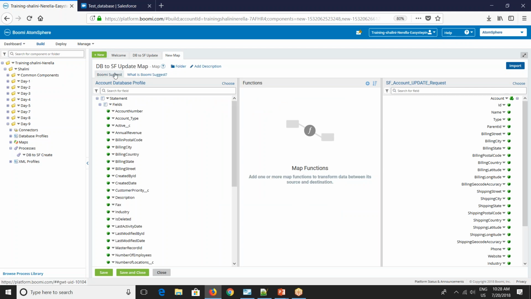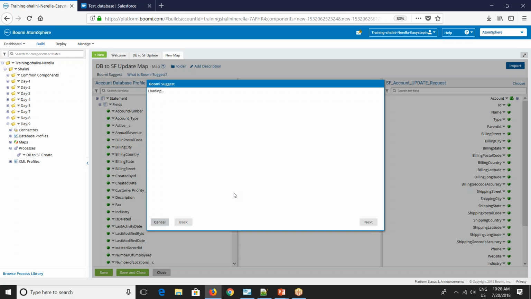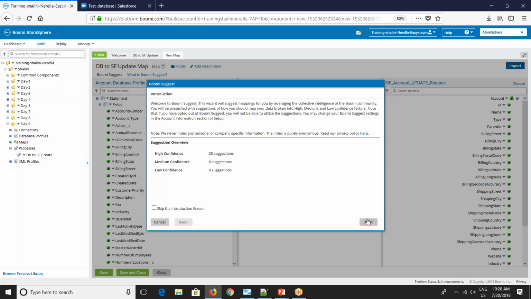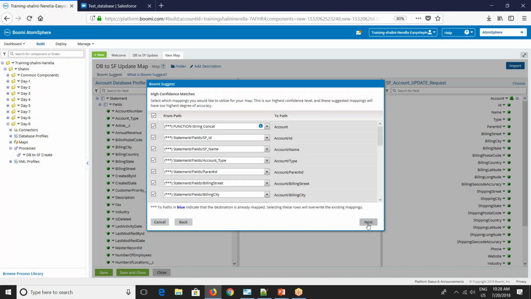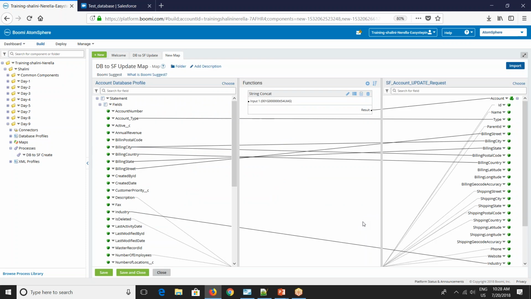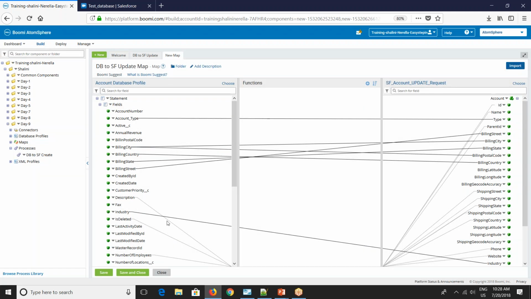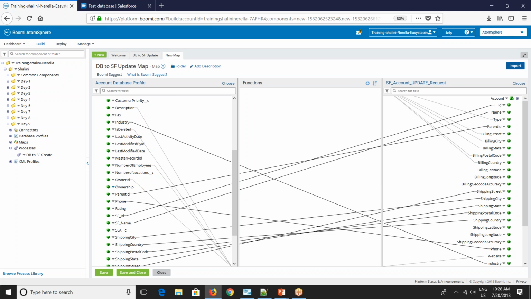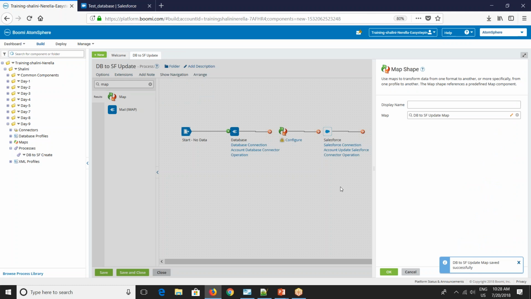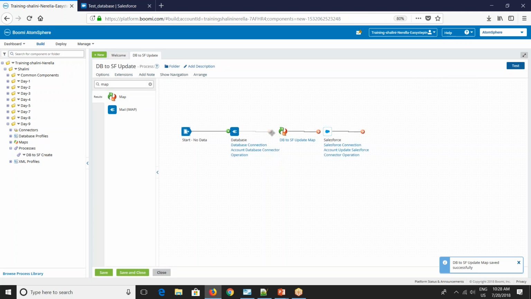Just say Boomi Suggest. Based on the ID, it goes and updates, right? Just say save and close and say stop.